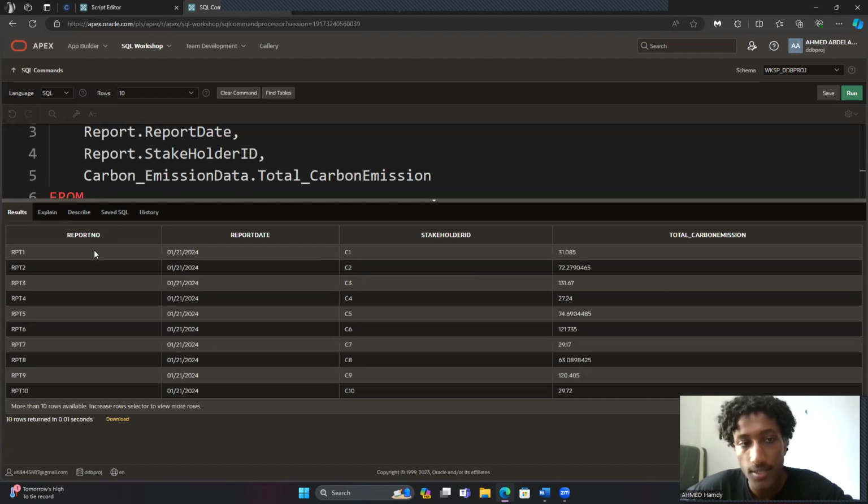The first one is the report number, and the second one is the date on which the report has been created. As you can see, I created this today, so it's 01, 21, 24. And we have the stakeholder ID. This is the first stakeholder, the second, the third, and so on. And this is the total carbon emission for each one of them.